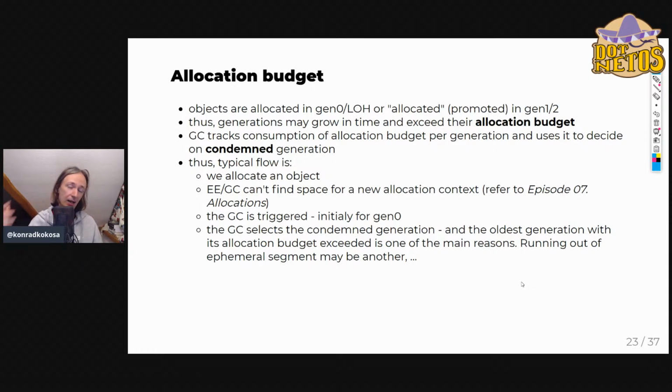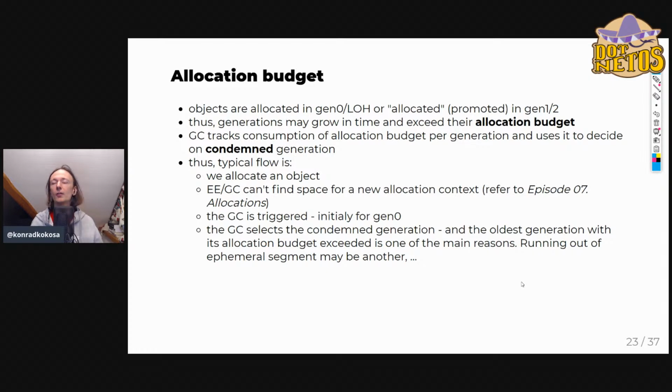So we started because of the allocation, because of running out of the allocation context, so initially it will be Gen 0. But at this point in time the GC may see that, okay, because of the previous GCs we have exceeded the allocation budget, for example, for generation 1.